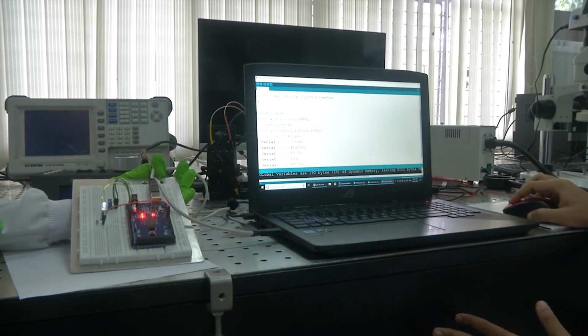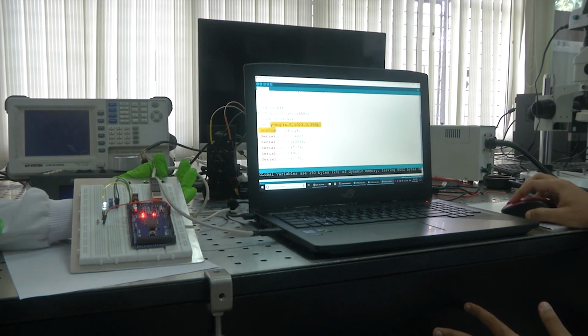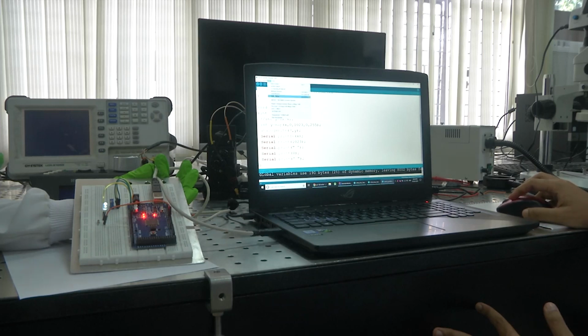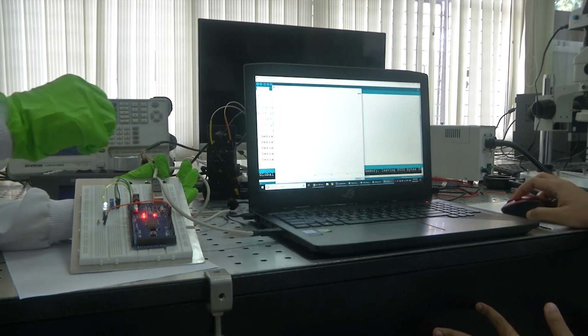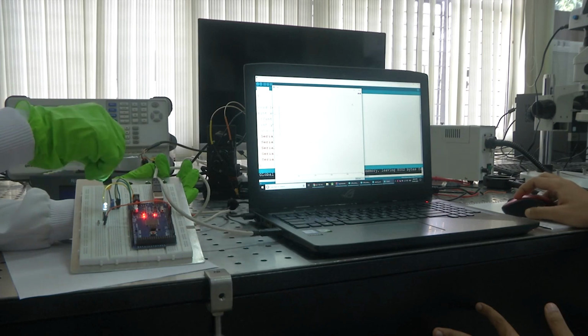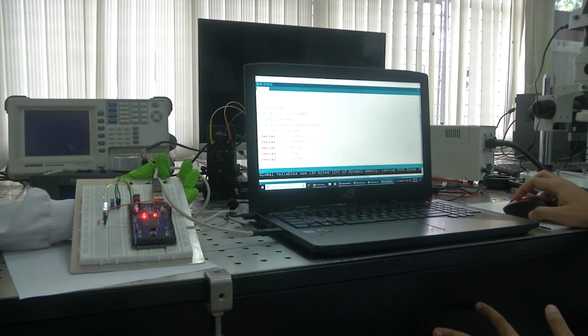You will use this map function a lot of times when you do complex programs and other things. So now the value y is mapped with respect to x in this range. x is in the range of 0 to 1023, and you are going to map this value in terms of 0 to 255. It will show you the same results. See, it's the same thing. This is an alternative method. If it's not an easy conversion, then you can just use the map function.